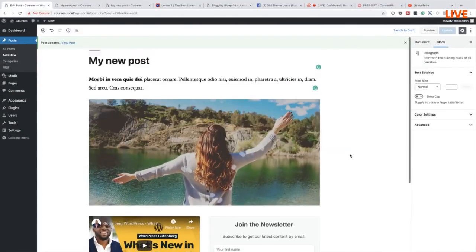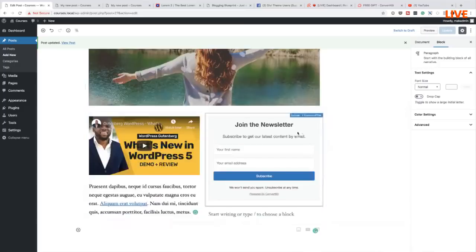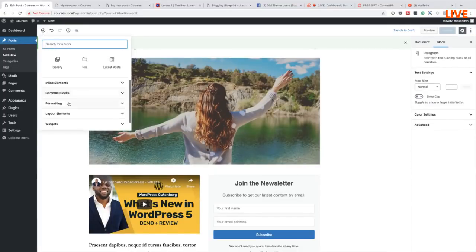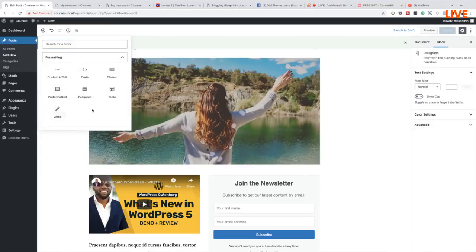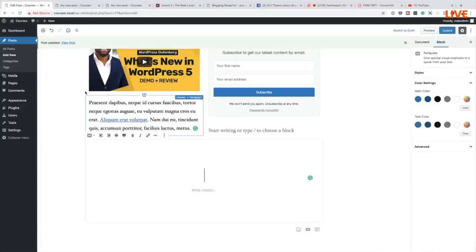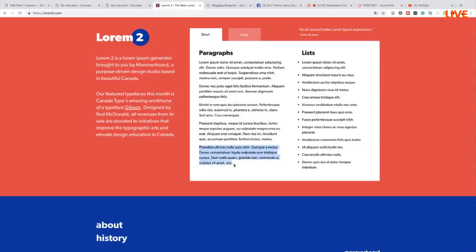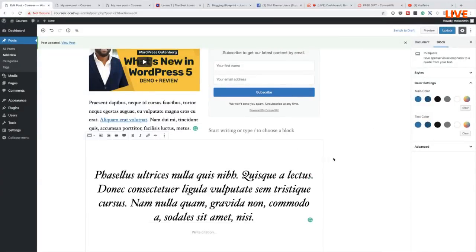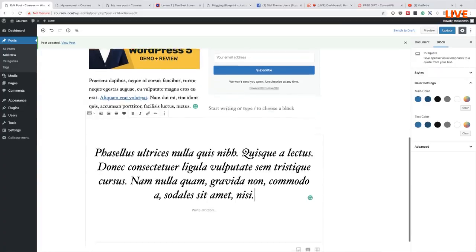Excellent. Right, let's see what else we can do. So what I'm going to do now is come over here to the top, click on add block. And this time, let's see what we can add. Let's come over here to formatting and we can add a verse, custom HTML. We've done that. We can also add code. We can also add tables and a pull quote. Right, so let's add this. I'm going to click here. I'm going to add my citation here. So again, I'm going to use lorem text. Copy that. Back over here. Paste it in here. Okay, so that looks really, really nice.